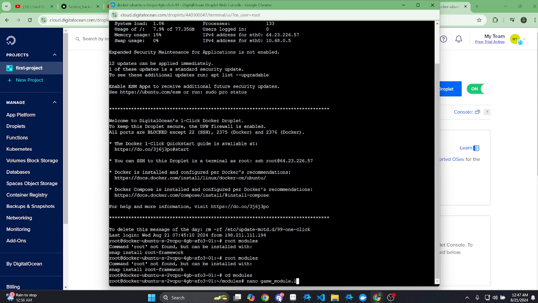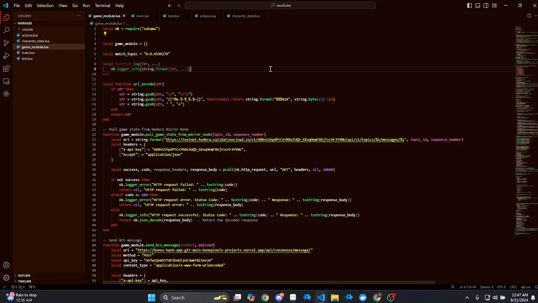This is very important. You want to make sure that whatever your Lua module is, that it's named the exact same thing. So I'm going to show you here. Your name up on top here should be the same thing as your actual game module. Otherwise, I don't think it registers.